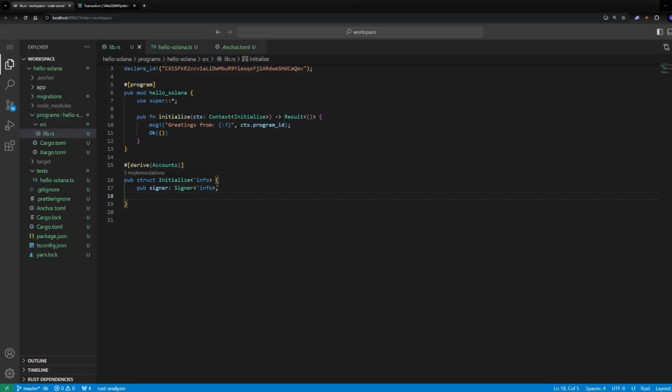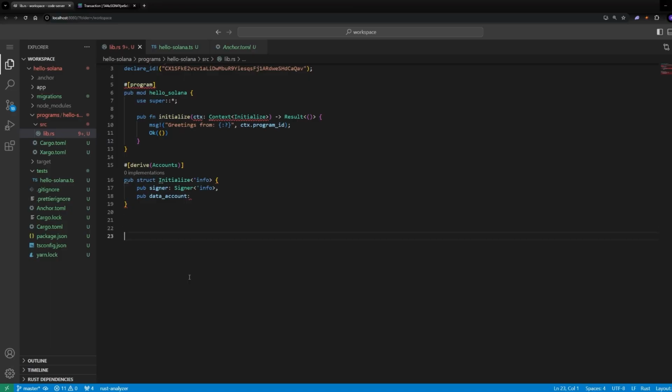So now let's specify the data account that we want to use. For that, this is the field called data account. As you can see, we defined signer with the Signer type. But how do we actually define the data account type?